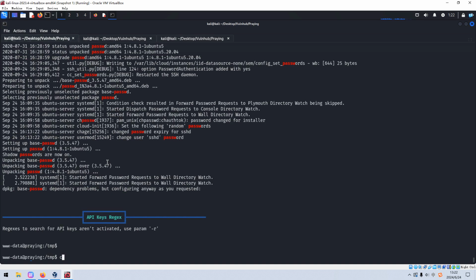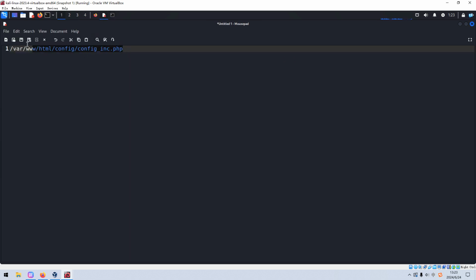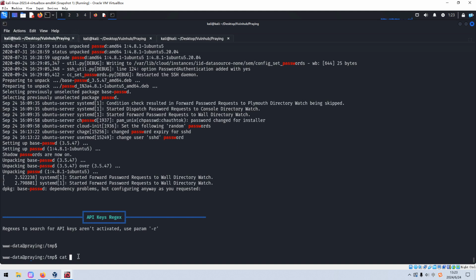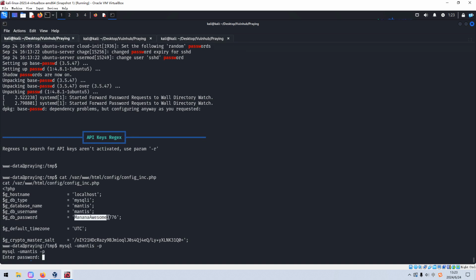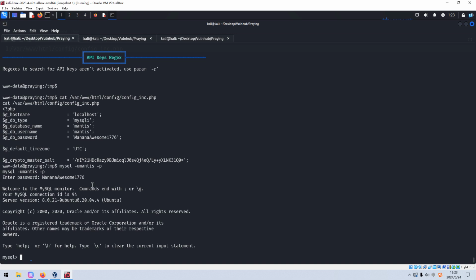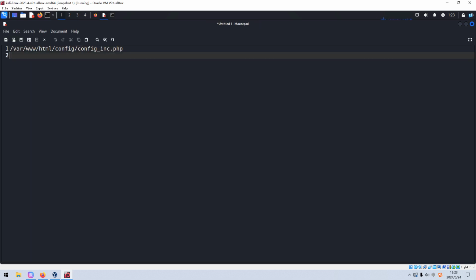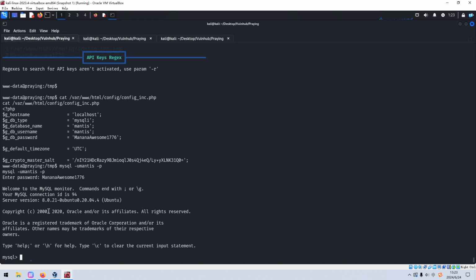Okay, so maybe we need to cat out this file. And usually this file contains credentials for the database connection. It does. So we can get the username and the password for the database. So we can use the MySQL client, the username, and we can copy the password. Okay, and maybe we can also note down such information onto our notebook, and then we can show databases.